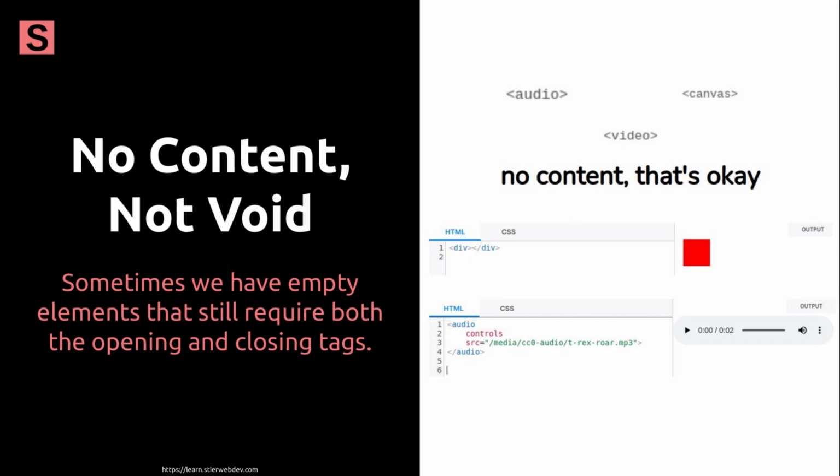In the second example on this slide, we have an audio element. Notice how it has both an opening and a closing tag, so it's definitely not a void element. The opening tag of the audio element has text inside of it though, which is used to customize the sound that plays when you click the button. We call these extra pieces of text in the opening tag attributes, and we'll learn about them in the next few lessons.